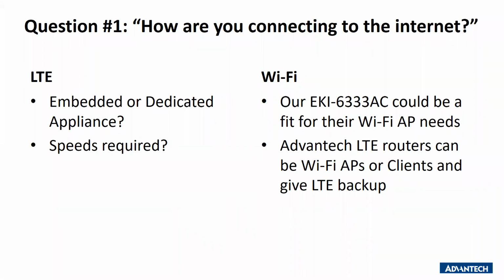So if you're talking to a customer, maybe it's about a PC application, right? An embedded type of application or a touch panel PC, whatever it is. They're connecting to the internet somehow, right? They are. The web application is on the web, so they have to connect to that. Ask how they're connecting to the internet. If it's LTE, okay, are they using an embedded module or a dedicated router, modem? Some people call them modems. It doesn't matter. Modem, gateway, router. What speeds are required? Is it high speed, high bandwidth?